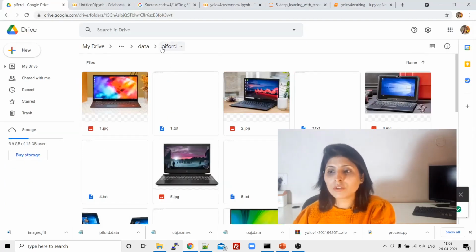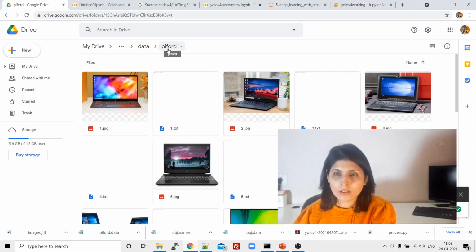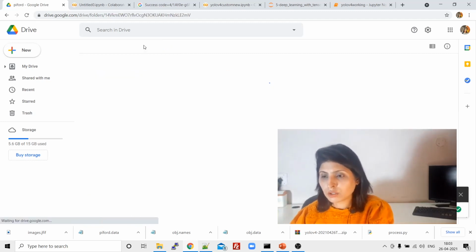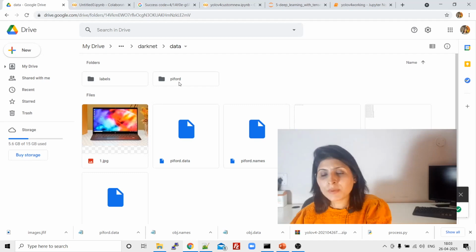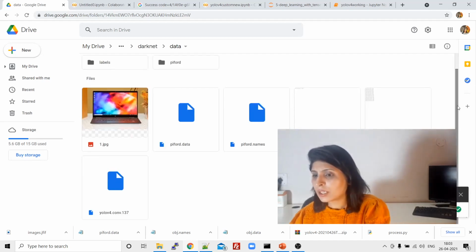The folder name is pyfood in my case, so you can write any name over there. Under this pyfood folder, I have all the images and the text files which we have created using that bounding box tool.